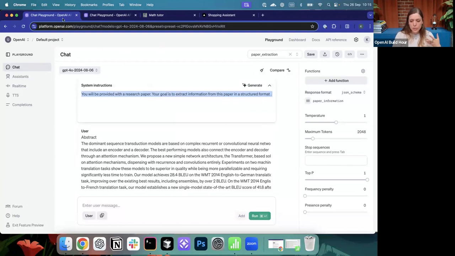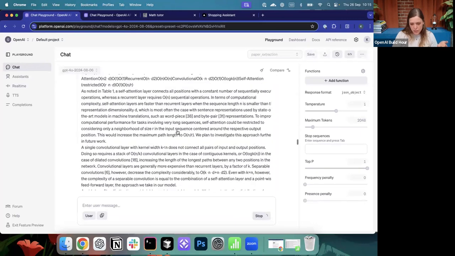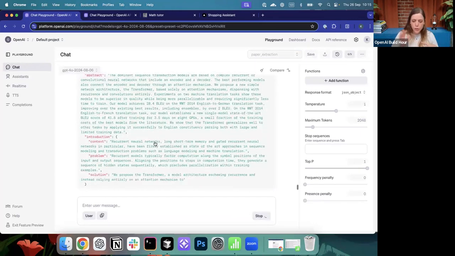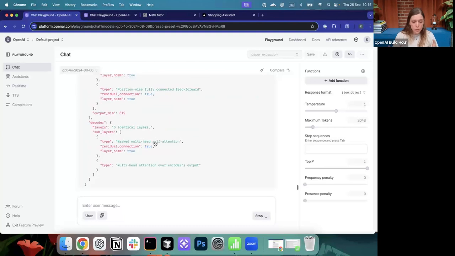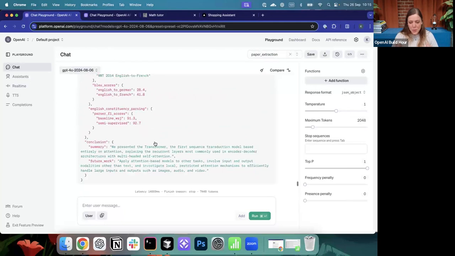So if you were to do that with regular JSON mode, first of all, you would have to specify the JSON word here. And if you're not providing any schema in the system prompt, the model will kind of come up with its own JSON schema. So of course, you could prompt it to follow a certain schema. Honestly, most of the time it will work well. But as we mentioned, we don't want it to work well most of the time. We want it to work well all the time, because if we're building applications that are relying on the output following a certain structure, we can't afford for the model to output something else just even 1% of the time.